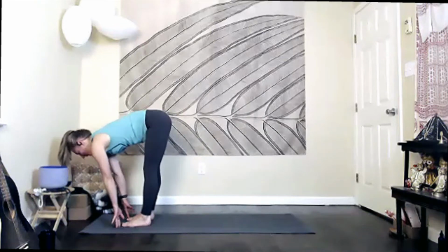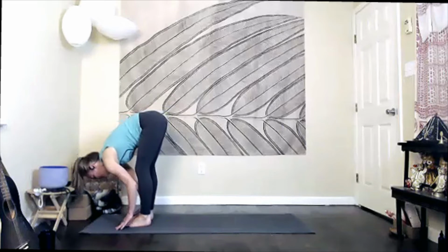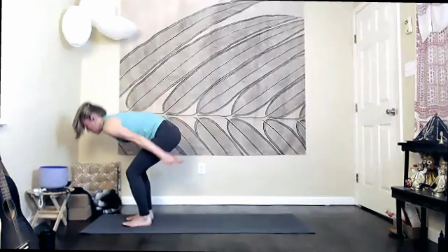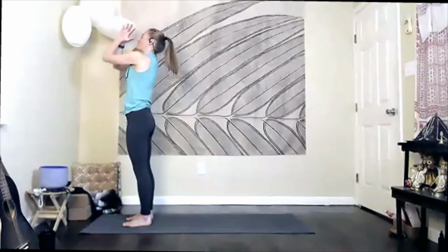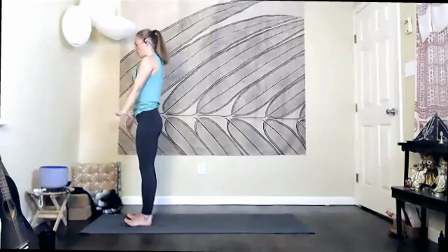Step, hop, jump, mini steps, forward fold. Inhale, halfway lift, look out. Exhale, fold, release. Reverse swan dive, come up all the way to standing. And then on an exhale, take your hands to your heart center. And then arms alongside your body.